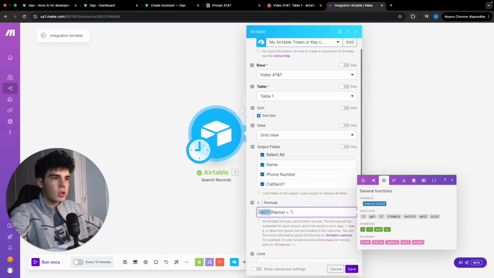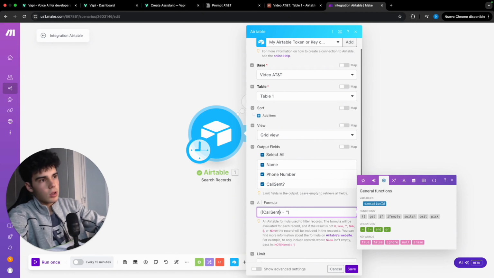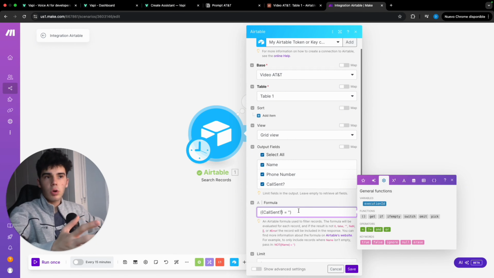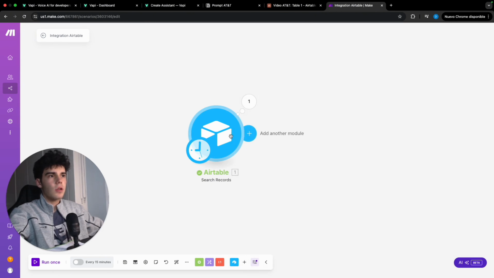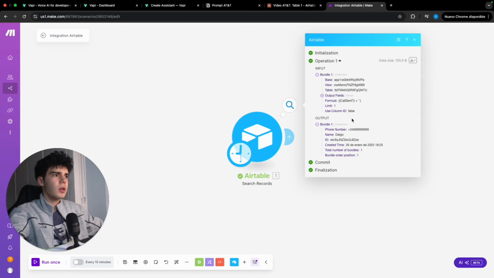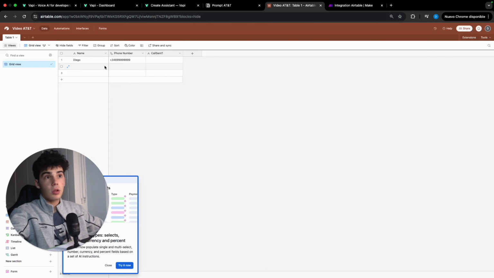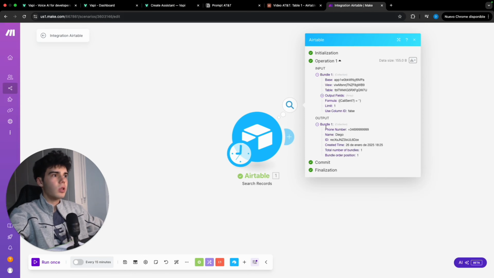And we're gonna change "name" and take out the "not", changing it to the column of call sent, and leaving everything as this, as we're gonna search for the rows where the call sent is empty. So we're gonna click on save and we can test it on this module, and we can see that the first one, where the call sent is empty, has been outputted here.